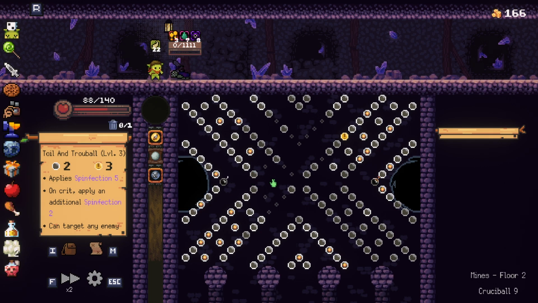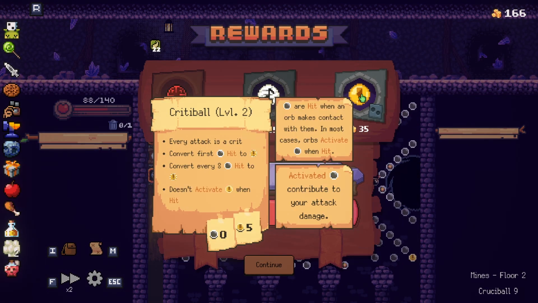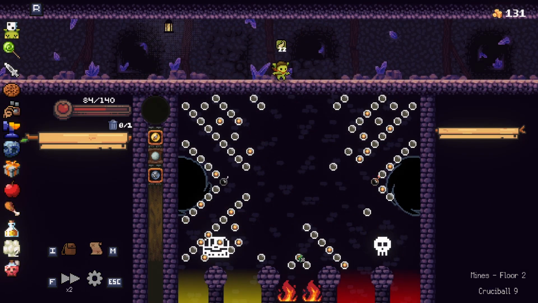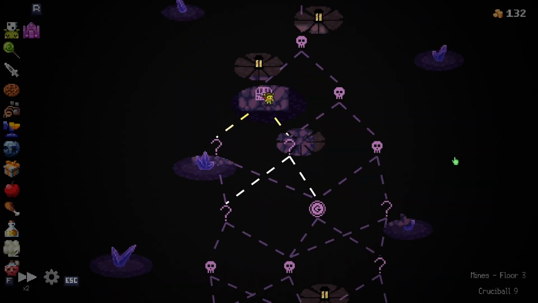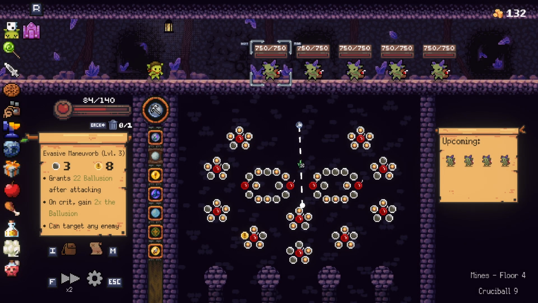We're gonna take another hit, but then you'll die. Concentration, ballad, crit ball. There, that's exactly what we wanted. Ow. Perfect. Actually 100% exactly what I wanted. Bouncy castle. I'll take it. Bouncy castle. Good coffee. Good golly, good coffee.